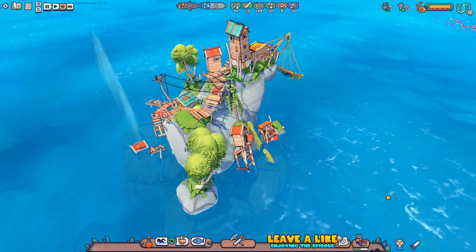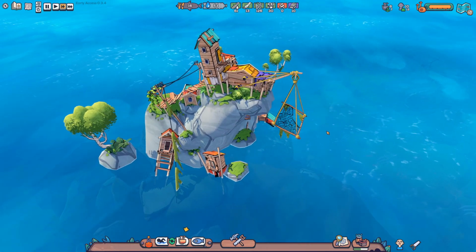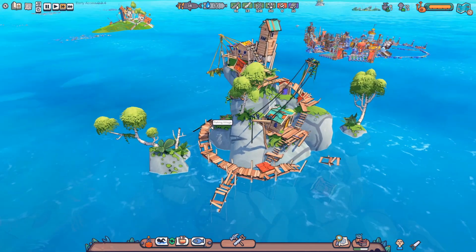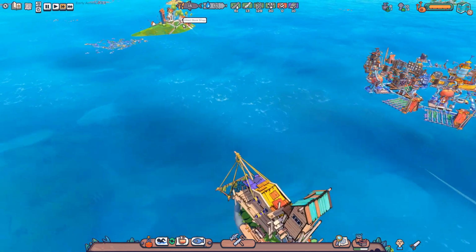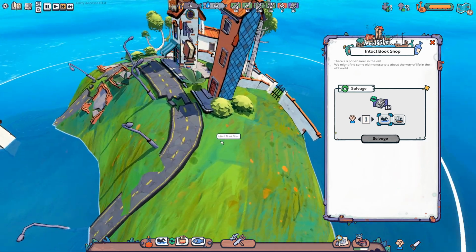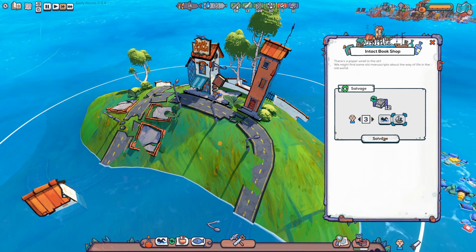It looks pretty cool. I really like these monuments that you find. They do look pretty awesome. And they have a lot of hidden little touches to them, which you will find as you play the game, which is pretty cool. So over here we do have another of those intact bookshops. This one has 12 books. And that can be useful when we're gonna start researching more things.